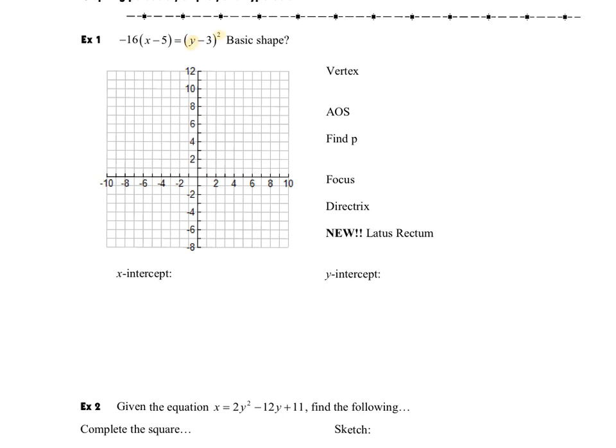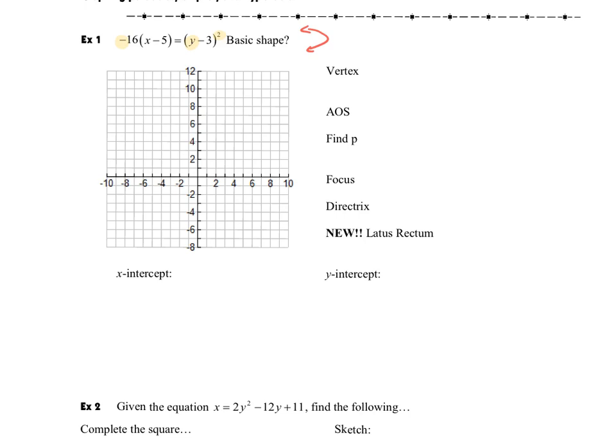What we're going to see is that we have a y squared. That y squared immediately tells us that it's going to be a left-right parabola. Then we're going to look at the coefficient on the other side. Remember, it's always going to be on the opposite side. When I see that that's negative, that immediately tells me this parabola has to be opening to the left. It's important to have this in your mind because it'll help guide you when you're calculating other points. And if they don't follow that pattern, you know something's going wrong.